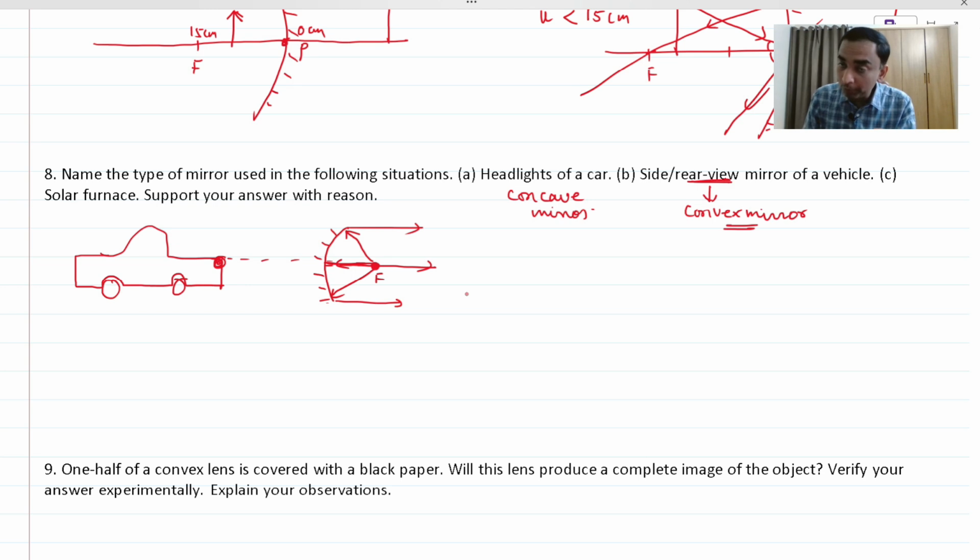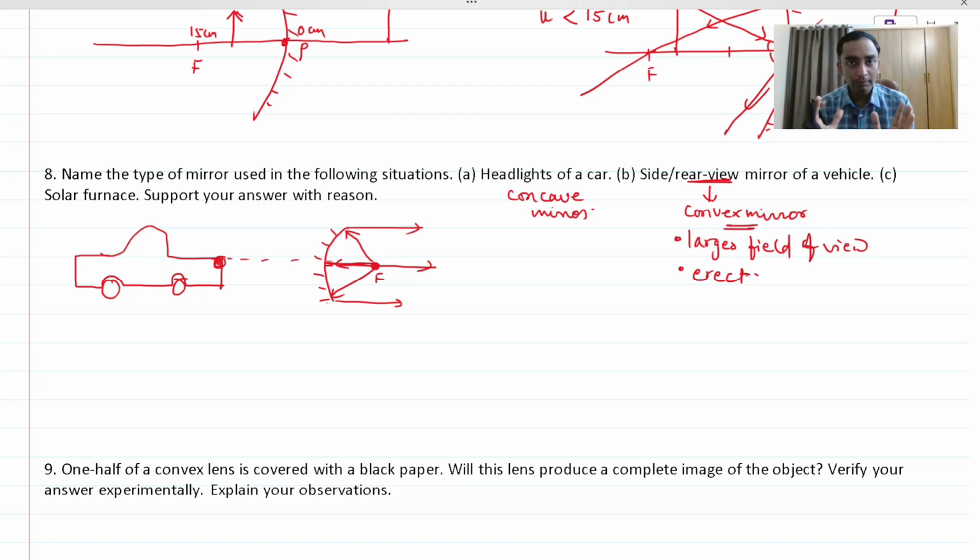If you use a concave mirror, you will see an inverted car, in that case you will blow up your mind. You will not be able to judge at what distance it is. So first thing is larger field of view, and you get an erect image. Imagine a bus coming from behind which is inverted. You would literally get afraid in case of a concave mirror, right? Plane mirror we will not use because you can't see a wide thing in that.